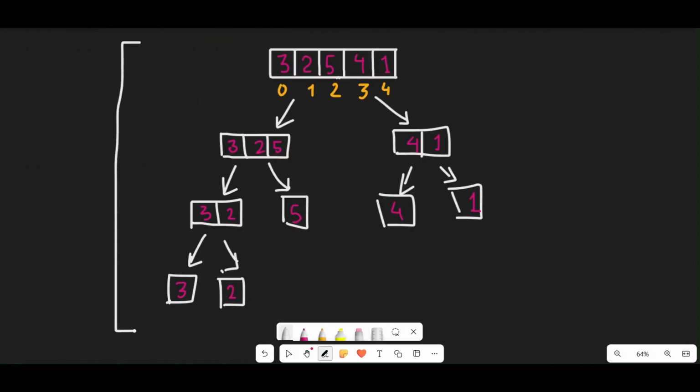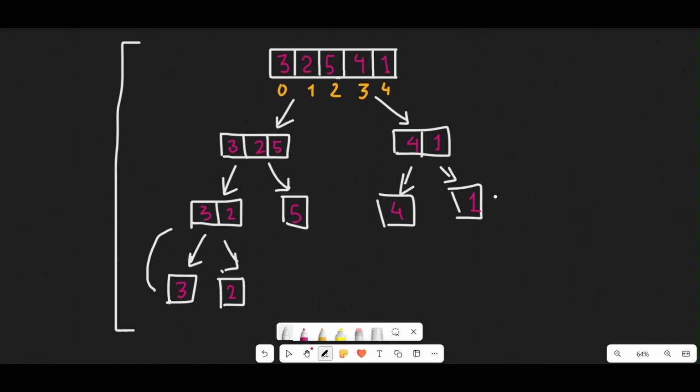Now this is our array tree that we have, and we'll start merging from the bottom, obviously, because when we finish splitting we'll be here. So it will merge back here to a sorted form, then it will merge this stage back to here to its sorted form, and then it will merge this whole back to the original array.